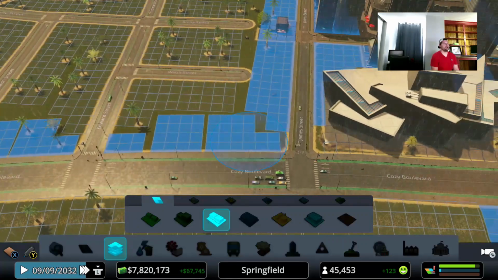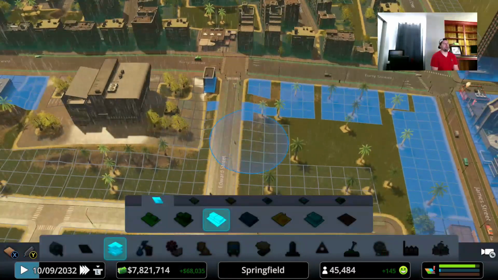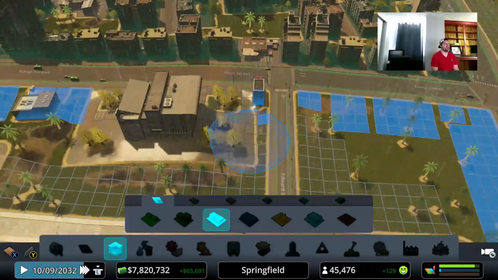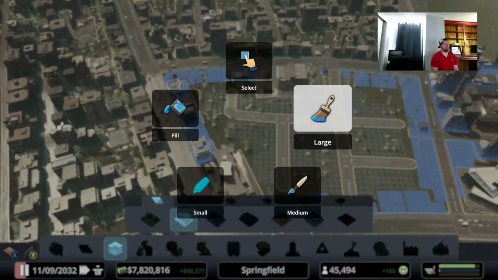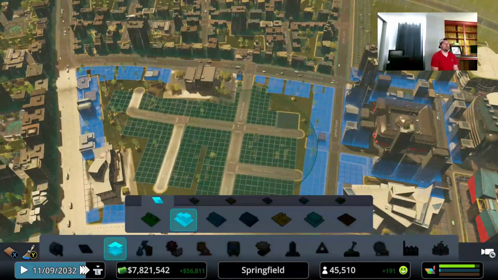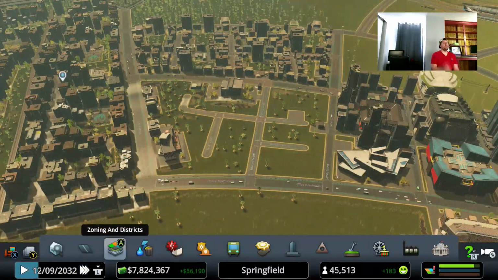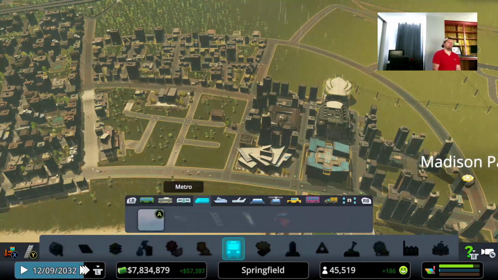Remember, do not add commercial on a main road because your residents will, or not add commercial, excuse me. Don't add residential on your main road because they will complain about the noise. So let's add all of this high industrial, or high residential rather. Perfect. Awesome. So that worked out really, really well. That should fill in really quickly. Awesome. Now let's go to the next transportation hub that I was thinking about.